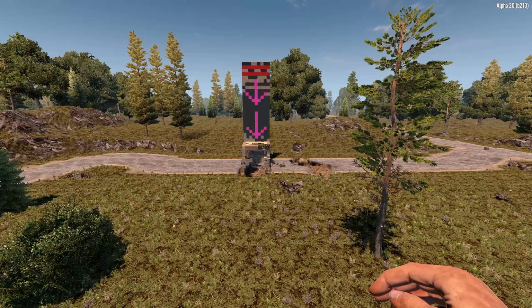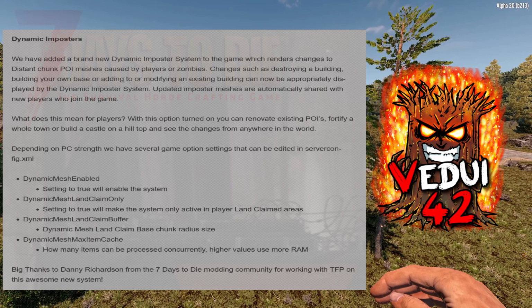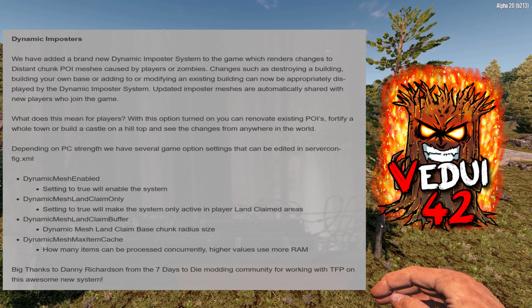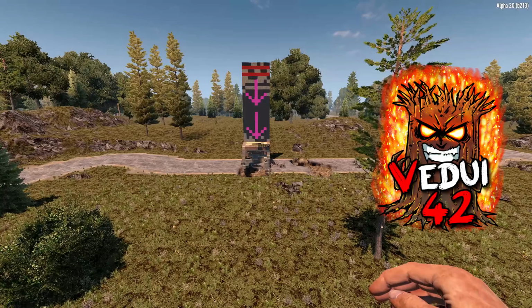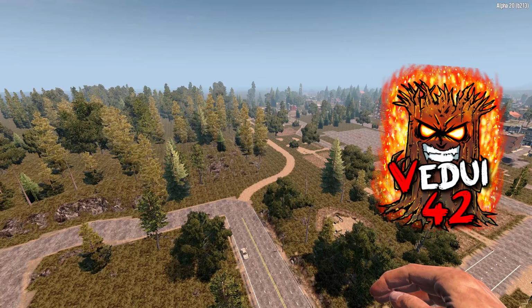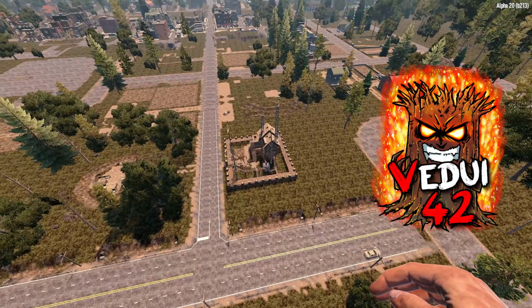So today the topic is dynamic imposters, and as we look here on the patch notes, they have added the brand new dynamic imposter system to the game, which renders changes to the distant chunk meshes caused by players or zombies. What does that mean? Well, of course, if you destroy a building, maybe you make your own base or you add on to an existing structure, now you can have the game actually put that into the dynamic imposter system, which is basically distant terrain.